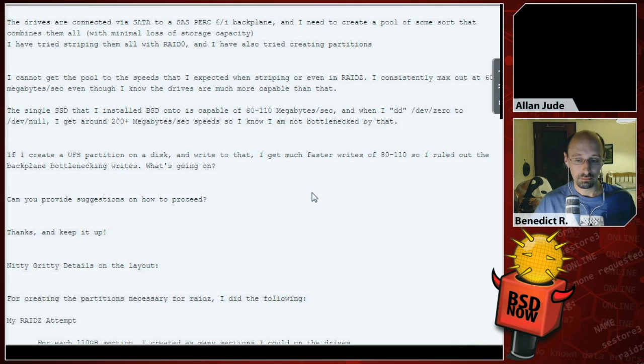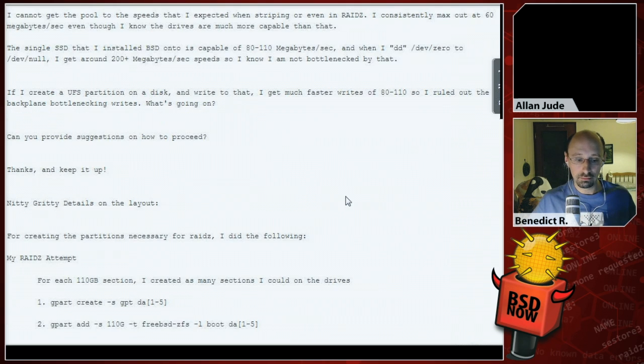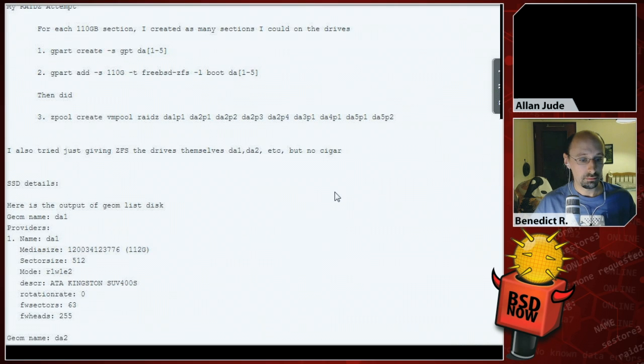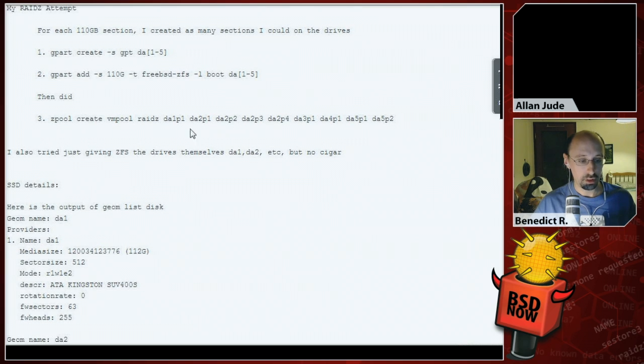The other problem is further down, when you show creating the pool, I see that you have some mismatched sized drives. In particular, your da2 is 500 gigs, whereas your da1 is like 120. You created the pool with one partition from da1, 4 partitions from da2, 1 from da3, 1 from da4, and 2 from da5.